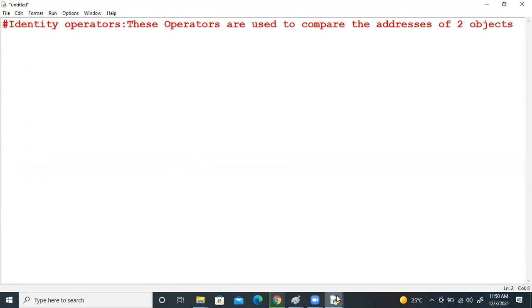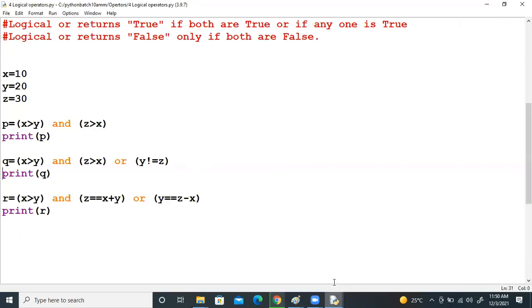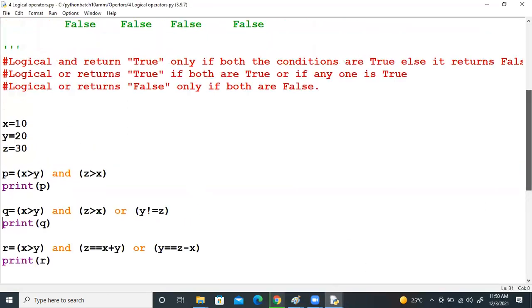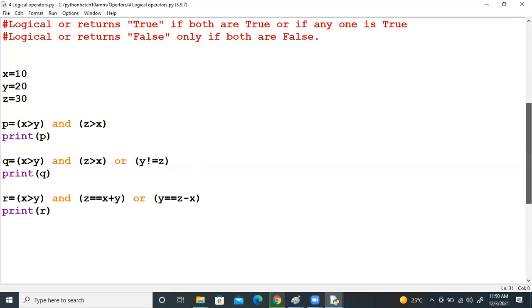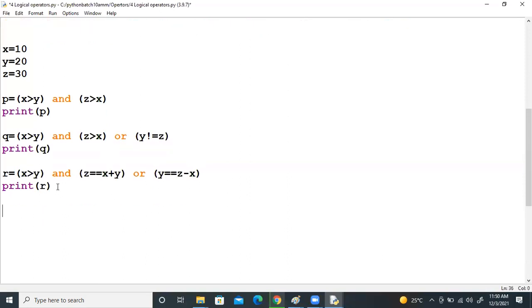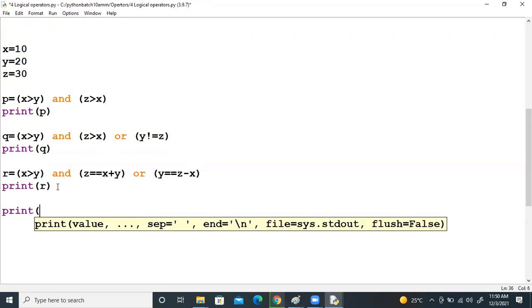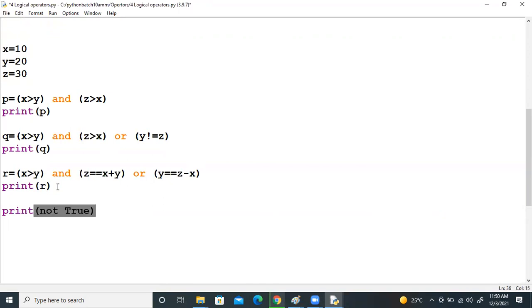One thing we forgot in logical operators: logical and, logical or. What is logical not? Print, go to the logical operators. In that, print not of true. What output do you get? False. Not of true, you get false.